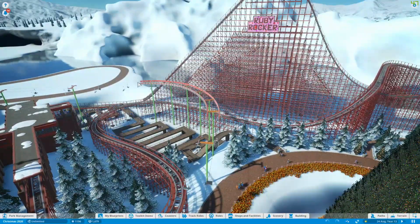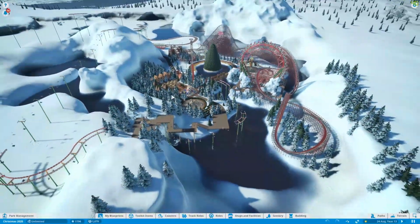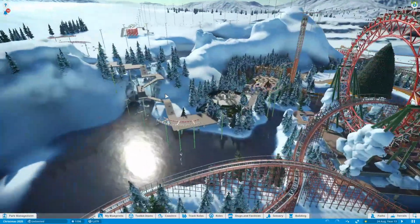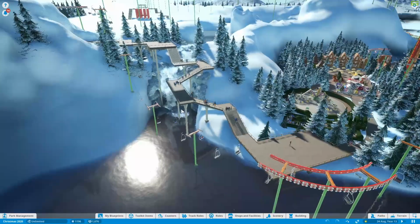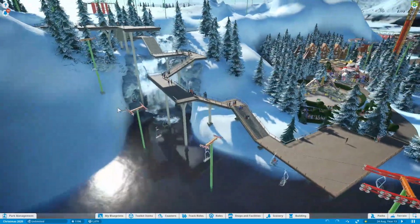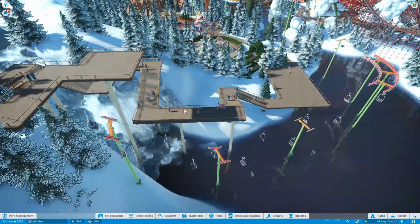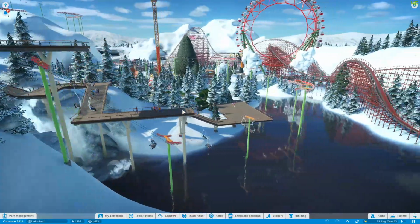Okay, so he's going up there now, so let's have a bit of a look around. You can see it comes back out over the water, the chairlift, and then it comes over here, so it doesn't go over the top of it. Last time it came across here and it just interfered too much, and I like the idea that it gets this really vertical lift part coming straight up here. I think that's kind of cool.